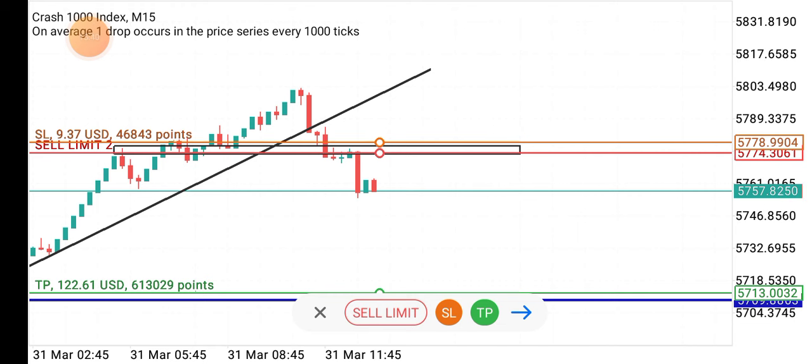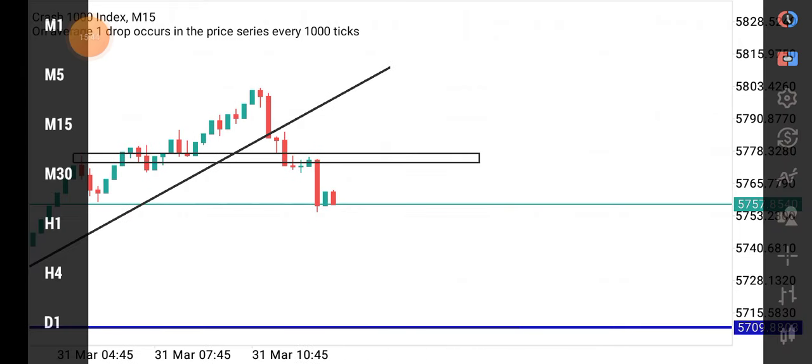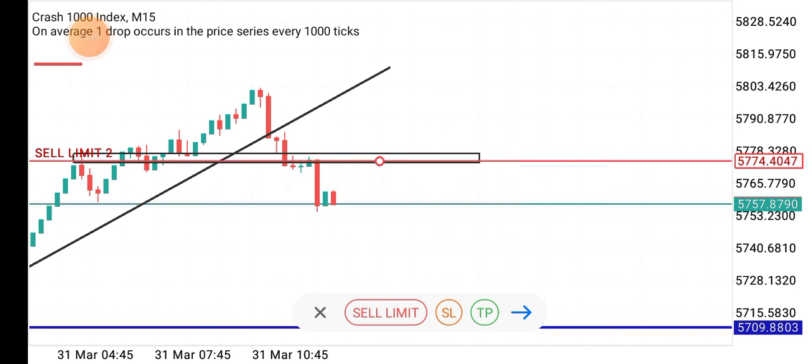Alright, so it's as simple as that. Let me just place a trade. Although I would want you to wait for a confirmation before you enter. You need to see something that confirms the market is going to still sell, like maybe the bearish engulfing candlestick pattern or a pin bar, or evening stars, things like that, any bearish reversal pattern.